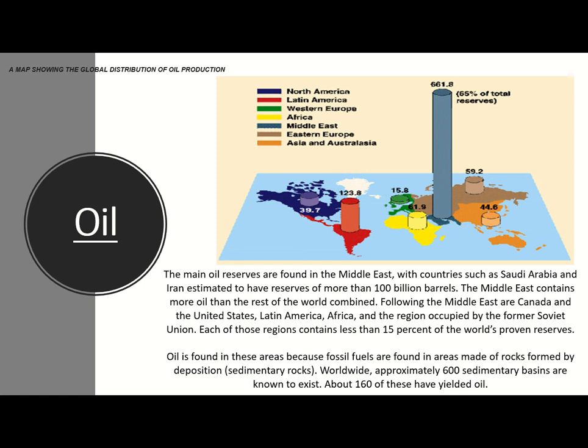So even though there are places where there are oil deposits, it doesn't necessarily mean there's lots of oil in them. There's an oil deposit in the North Sea, but clearly not that much oil globally comes from there. And by far, the biggest contributor of oil production in the world is that Middle East area.